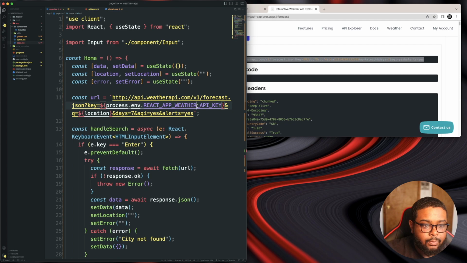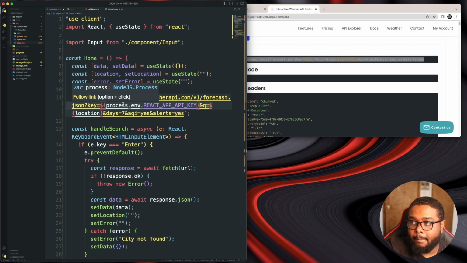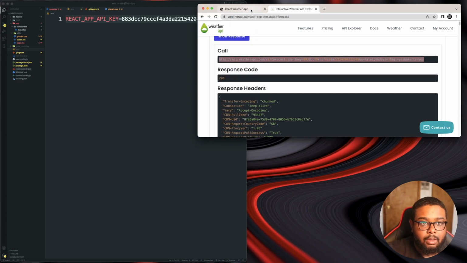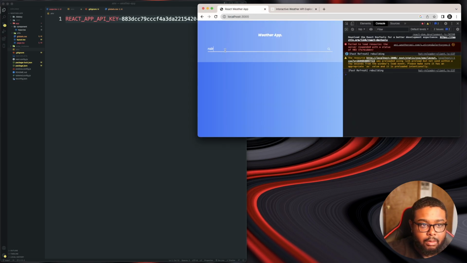So let's remove this weather part there. I don't know if this matters, but let's do React app API key, right? And essentially that's what I have. Let's go over to .env and change it here. Okay, Raleigh.